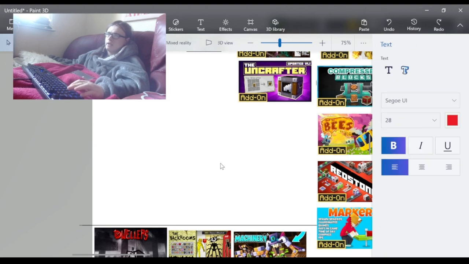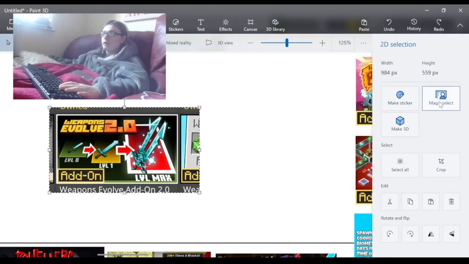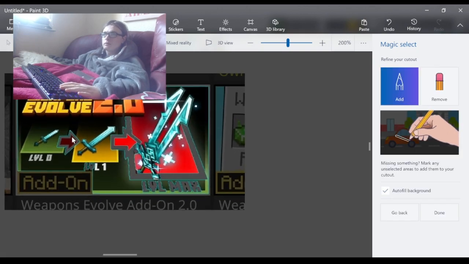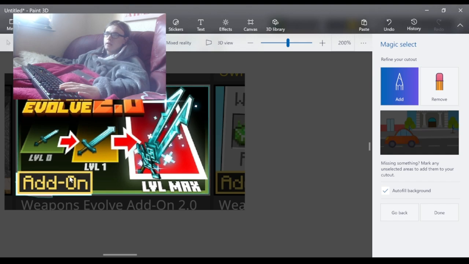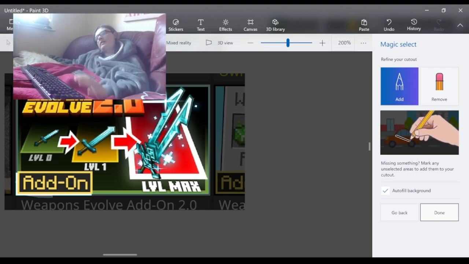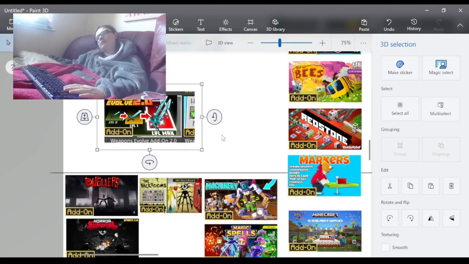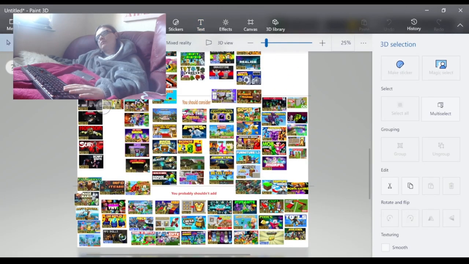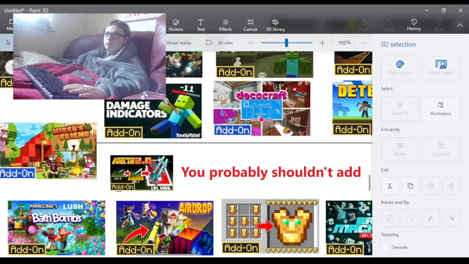Yeah. Hold on. And Magic Select next. Yeah, Magic Select does not like this one. And it's removed what I added. Why would it think I wanted the thing that I added? Yeah. Come on.